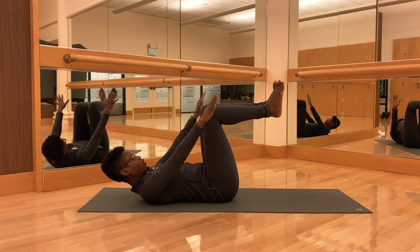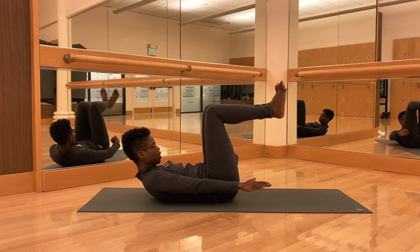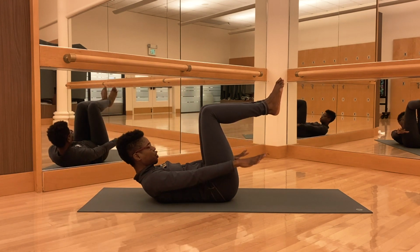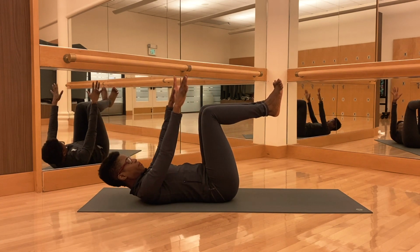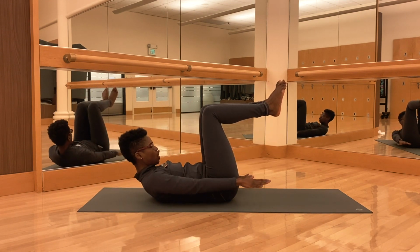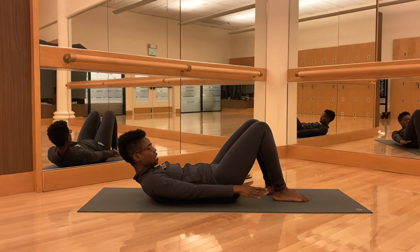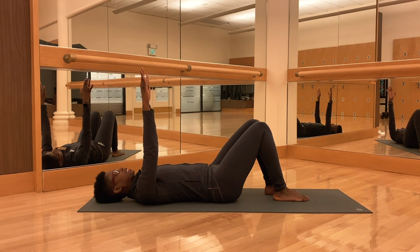Again, inhale to prep, exhale to move. Pulling into your belly, keeping your gaze at your low thigh. Inhale here, exhale, roll down, arms up. As you're doing this, if you feel any stress in your low back, remember to engage the core, pulling into the belly even more. And if you still feel that pull in the back, you can always lower one or both legs down to the floor, working the upper body, but taking the stress out of your spine, your lower body. This is your last one.